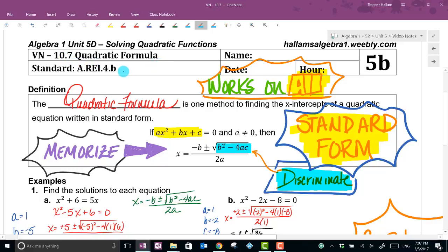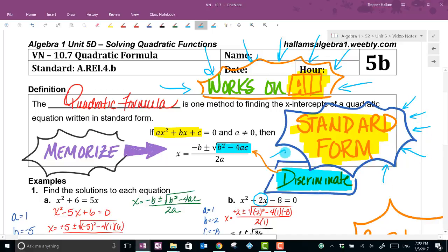This is the Big Daddy, the one that does it all. This method of solving quadratics works on every form of the quadratic. We've seen some that work if there's no b value, and we've been able to solve that by square roots. We've also seen all the factoring ones, so you can factor and solve it. But this one, without anything to do before, as long as it's in standard form, works. That's the great part about this one.